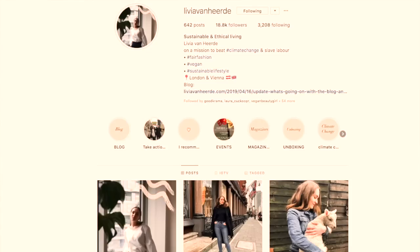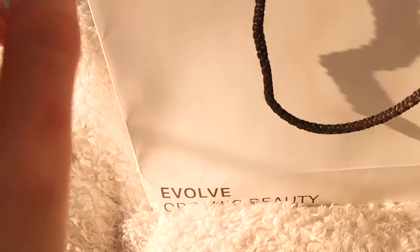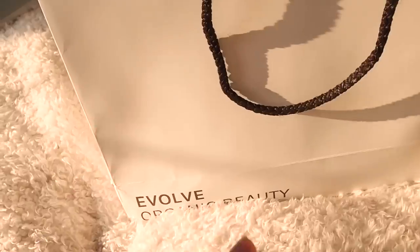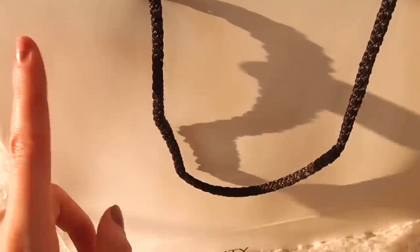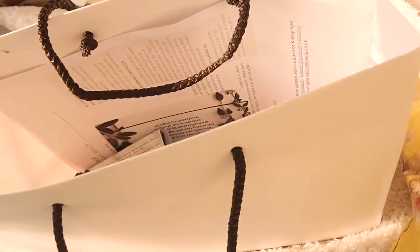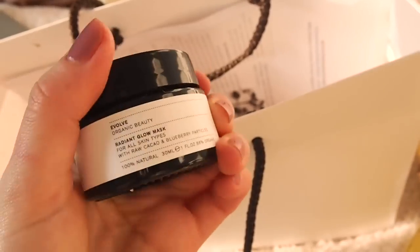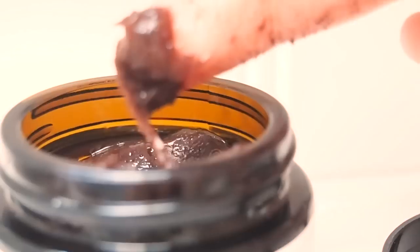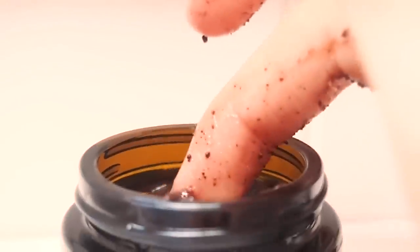I'm home from the event — it was really nice. I met Livia and also Nicole from Vegan Beauty Girl. I just missed Marta — if you don't follow Marta Kanga — we just missed each other; I arrived as she left because she's an early bird and I'm a late bloomer. I thought I would show you the mask because I just used this that they're kind of promoting — it's their new launch. I'll insert some chat with Laura who is the founder of the brand. I've only tried it once so I can't vouch for it, but it's basically a mask that's supposed to exfoliate, and the exfoliating particles in it — the exfoliating scrubbies — are made from blueberries that would otherwise be thrown away, from the food industry that would otherwise just get discarded.